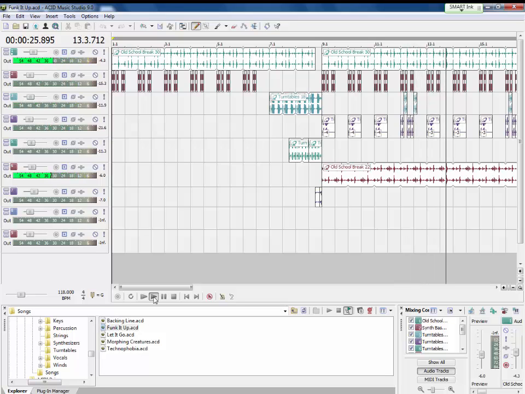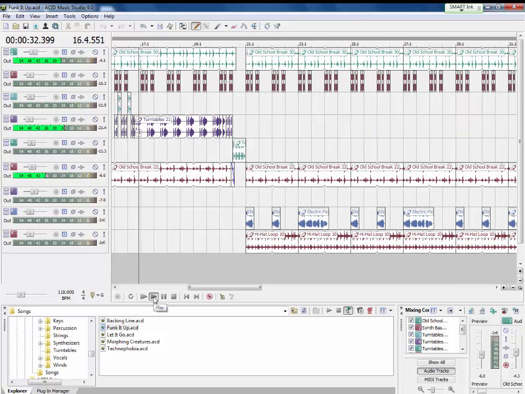In this tutorial, we will be learning the basics of finding loops and painting them into a track. What is a loop, you ask? Well, a loop is a short section of music that is repeated over and over again. By combining different loops into one track, we can create incredibly diverse and interesting new songs.